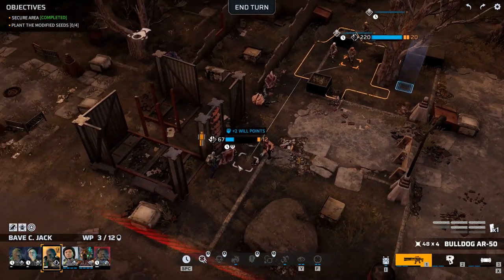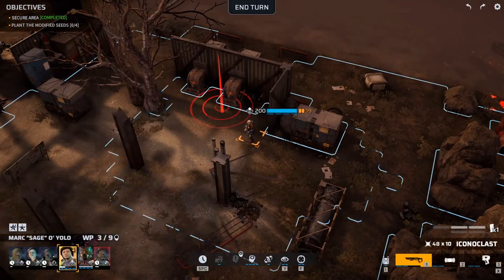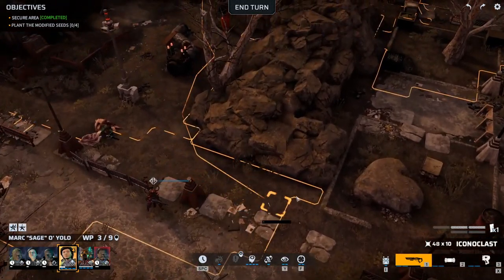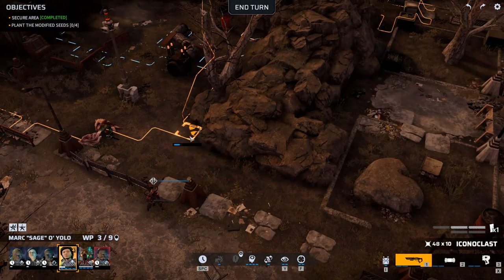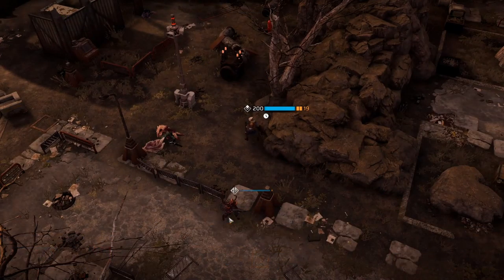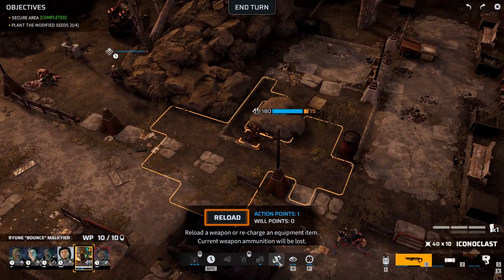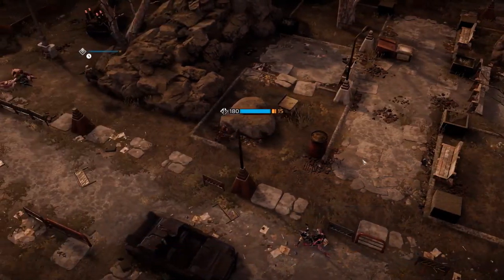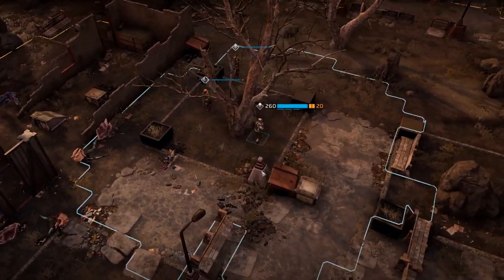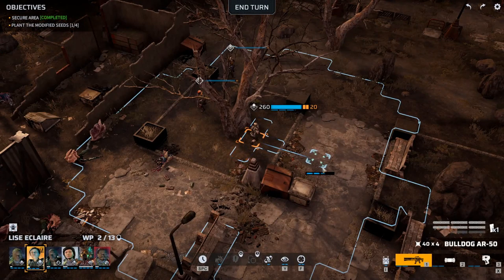Okay. You're standby. You could do with a reload, actually, but you are just gonna run down here and reload. And there's this guy. Gonna come up here and overwatch in this general direction, I guess. Alright, we've killed every alien or Pandoran, I guess. Those seeds. Oh, that was the mission. No, it wasn't. We need to do it everywhere.